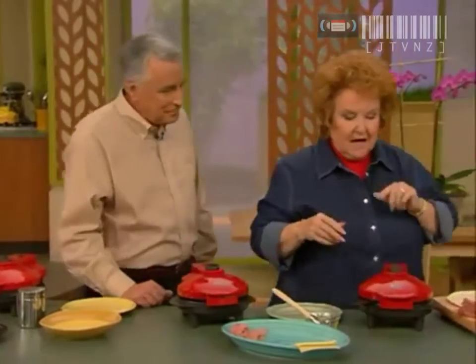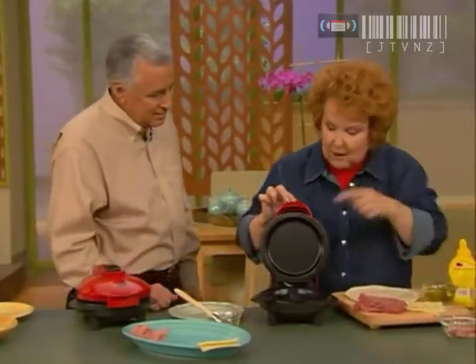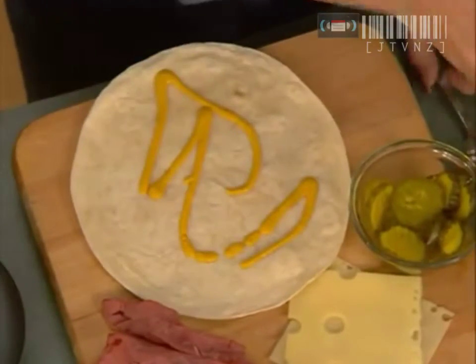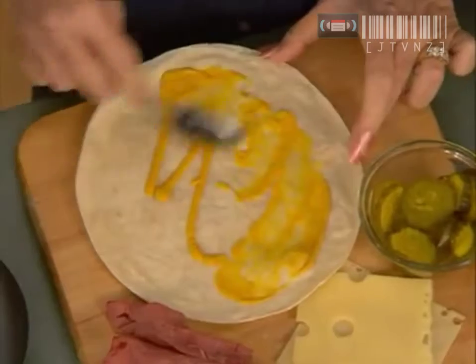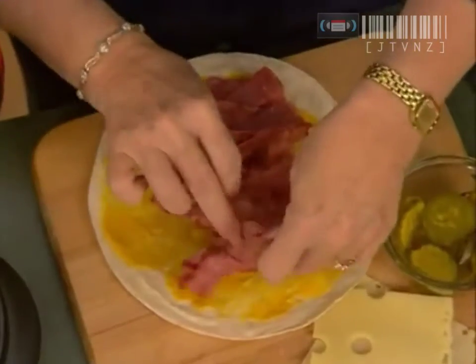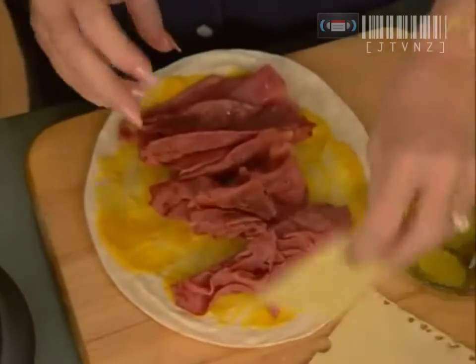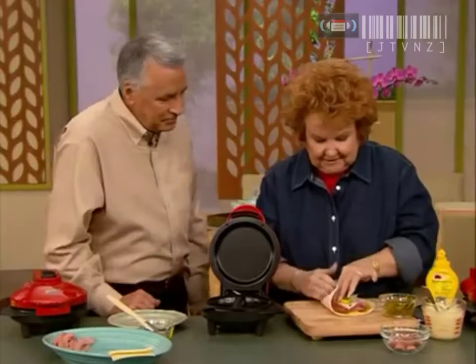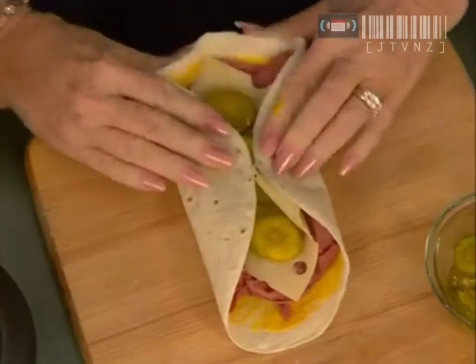And over here, I'm gonna make 2 sandwiches at once, so I've got the divider in. Now, you like wraps? Yeah. This is pastrami, so I'm gonna put a little bit of mustard on it first. You can use the different colored tortillas, the red and the green tortillas. Yeah. And I'm just gonna lay that on there. Okay, yeah, that's good, fill it full. Lean meat, too. And some Swiss cheese. Sure, pastrami and Swiss. Can't have pastrami without pickles, right? All you do is fold in the sides and roll it up.